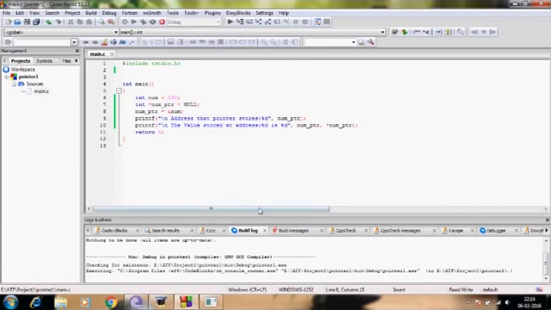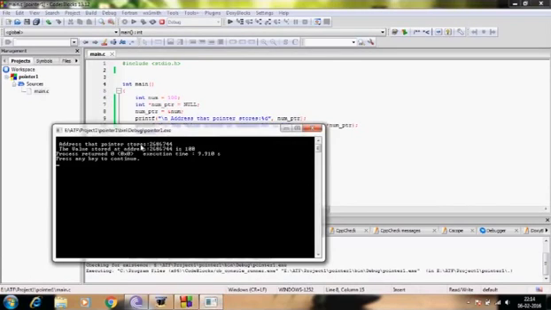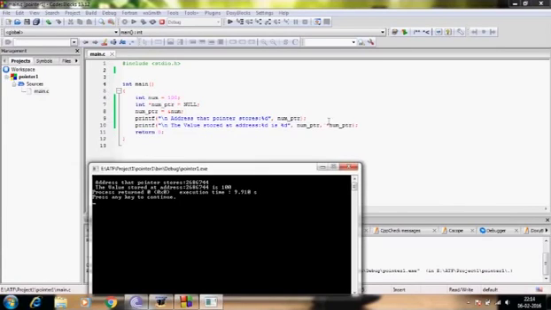So when we print numptr, it actually prints the address of variable num. So this is the address where this num variable is stored. And when we dereference it using the star operator or value of operator, we get the value which is stored at this address, which is 100.